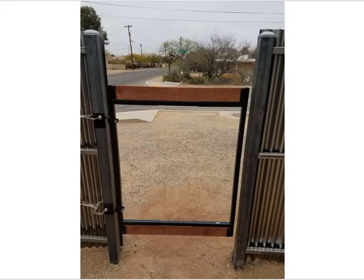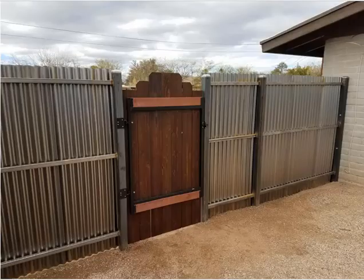And we wanted to do wood gates. So this was really kind of the perfect vehicle for that. If we were going to continue the metal look all the way across, I would have just gotten some 1x1 tubing and just welded up a gate. But in this case, we wanted to kind of break up the industrial look with a wooden gate. And it's nice to be able to get in behind your corrugated metal. So if you screwed all that down, this would be a whole lot more difficult. So we get it, you size it, you cut the boards, you put it in there, and you get it nice and parallel. And boom, you screw it on.